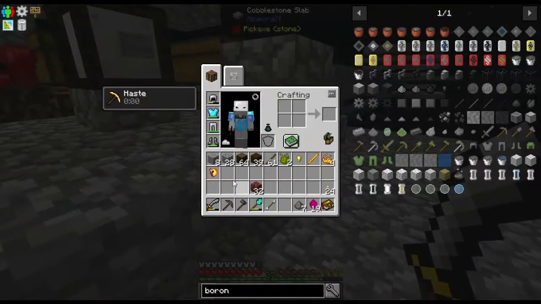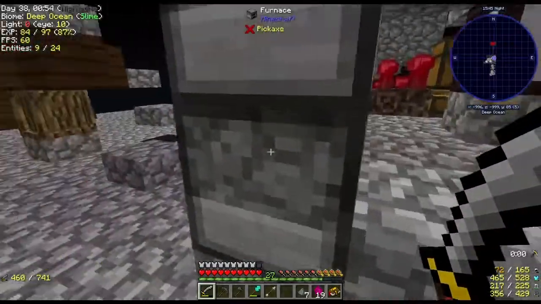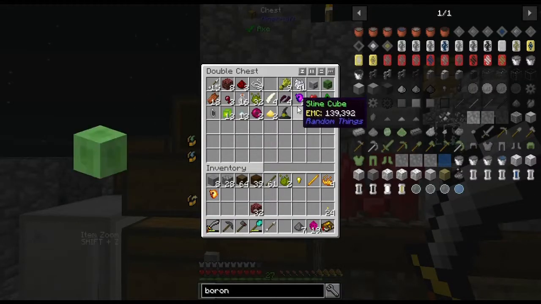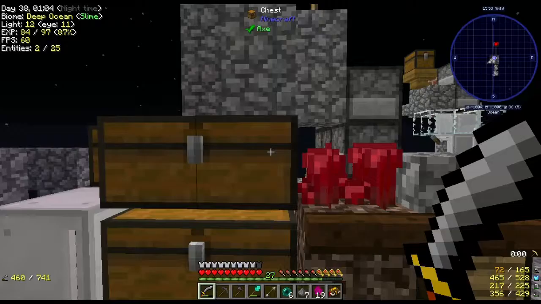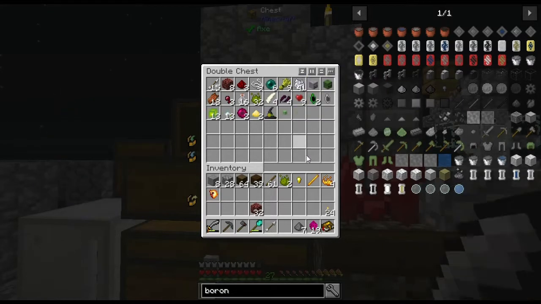Let us get this started. Molten core, give me magma creams. No, I don't need you. Anything over here, give me blaze. Any drops. Nebulous heart gives me, I believe, ender pearls. Yeah. And I think that gives me bones. That gives me string. Yeah, that's pretty much where we're at.